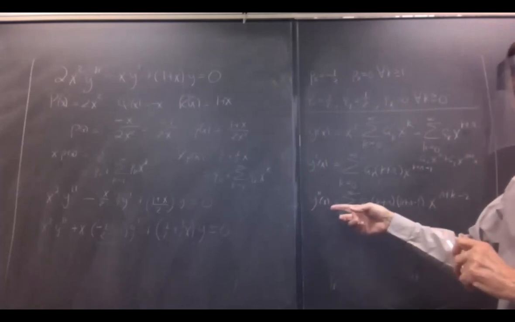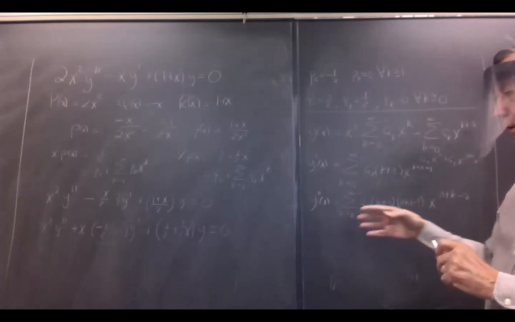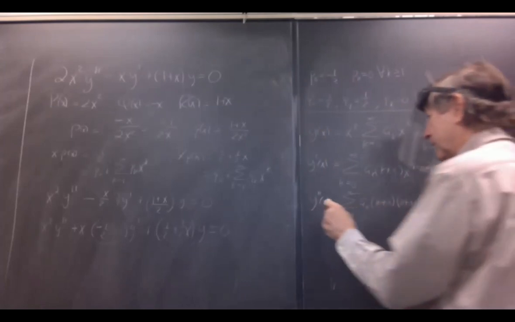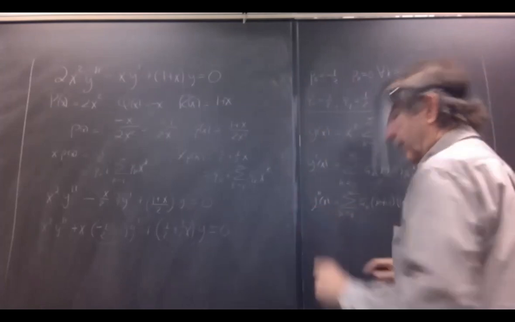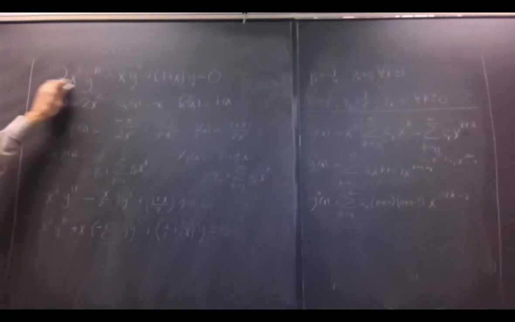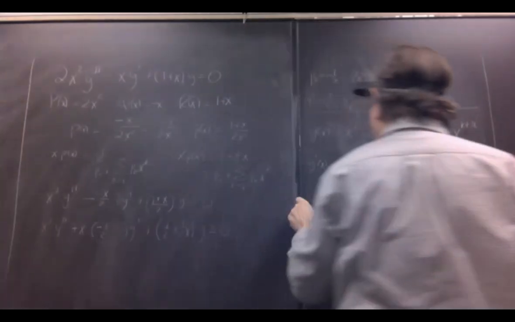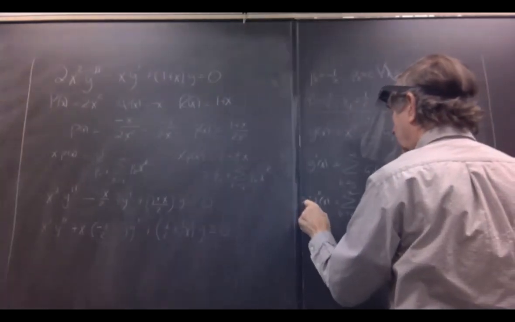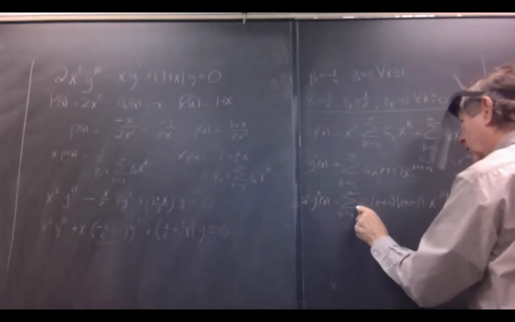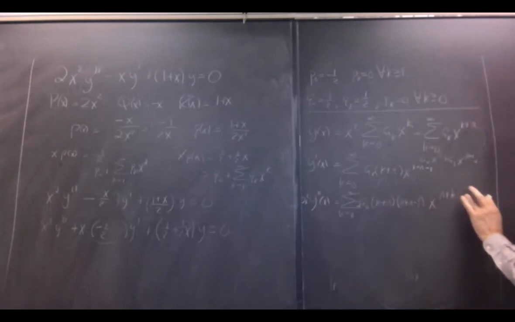So those of you who see the video, it'll look okay, but if people just walk in a couple of minutes here, not going to be okay. But I need to do 2x squared here times y double. In other words, this equation is going to end up with 0, but so I'm going to multiply here by 2x squared, just so I don't have to rewrite everything, and that's going to raise the power here, which is a minus 2 back to r plus k.